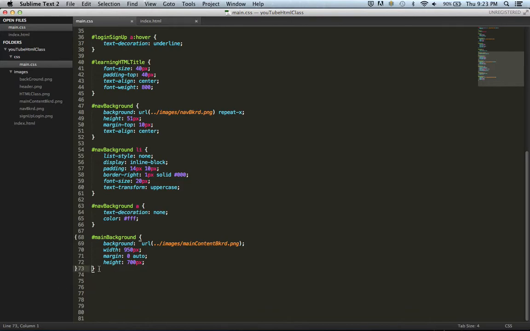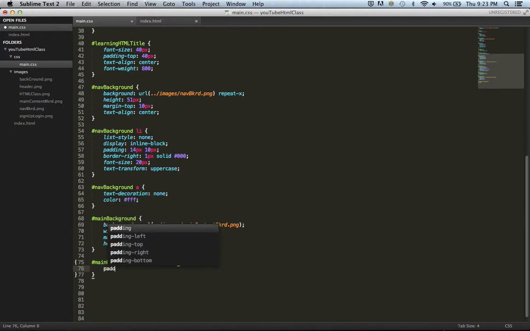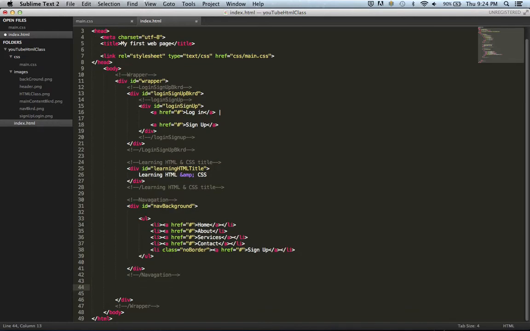And then before we add our actual content, let's make an ID for it. Or actually, make a class so that way we can use it multiple times. Content, padding. Alright, let's add this to our HTML. Let's first add our comment though.